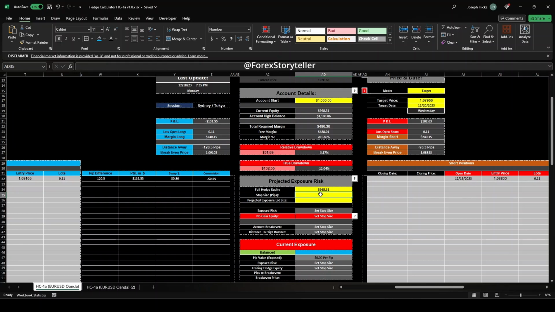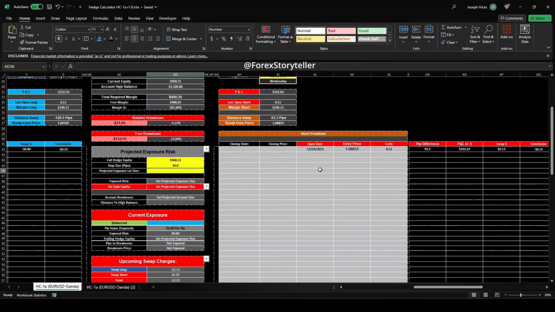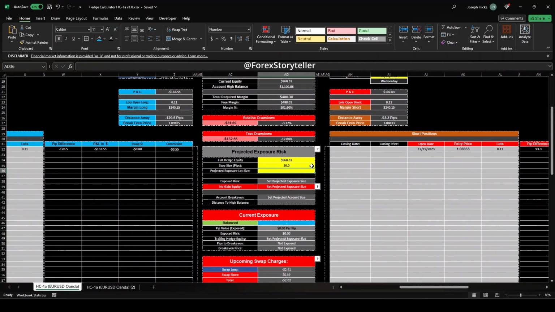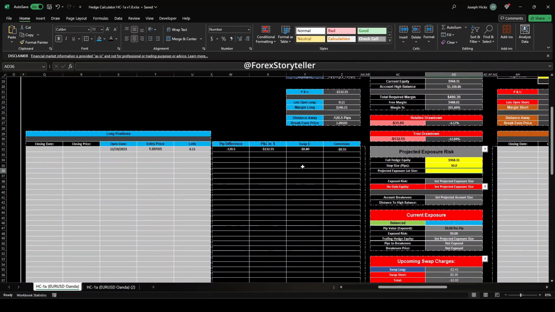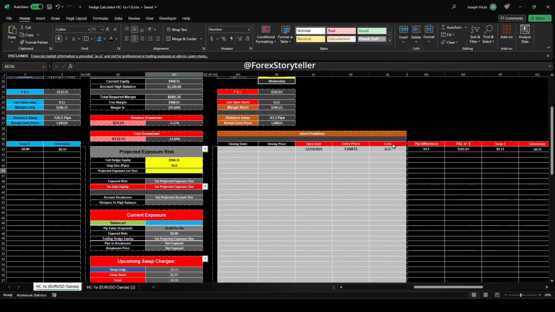Our stop size, let's say we wanted to use a 30 pip risk. Now we need to set the exposure size, and the exposure is basically referencing what are we going to be closing, and creating the out of balance width. So if we were to close this entire position of 0.11, then our exposure would be 0.11.